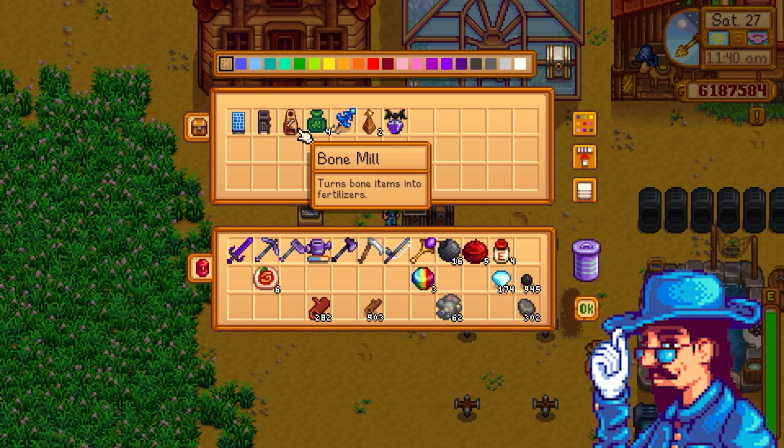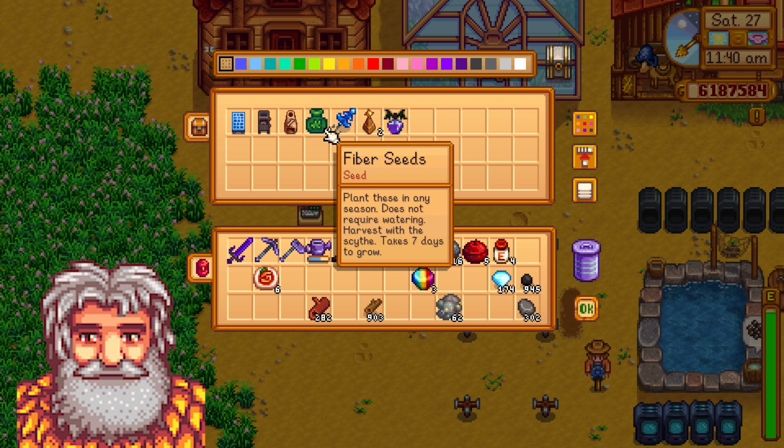The bone mill is pretty self-explanatory. This is from Gunther, and you just put some bone pieces in there and you get fertilizer. Kind of useful. Next up is fiber seeds, another kind of meh recipe. This is from Linus, and this will just create fiber when you plant it. Nothing too special. All it does is create fiber.